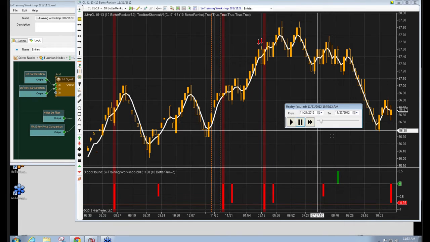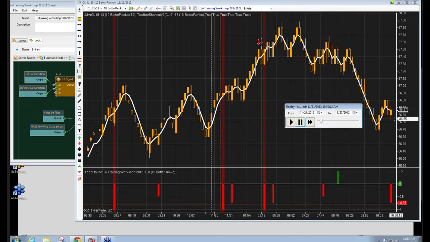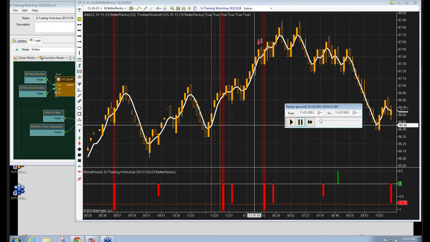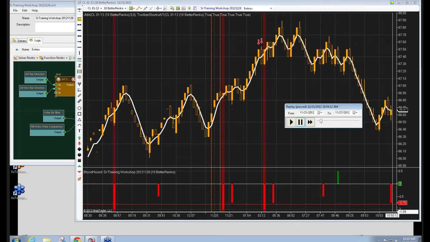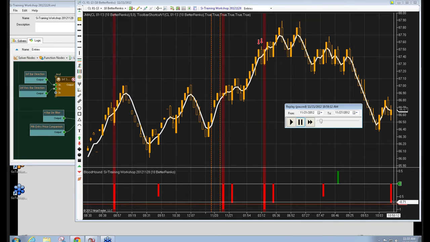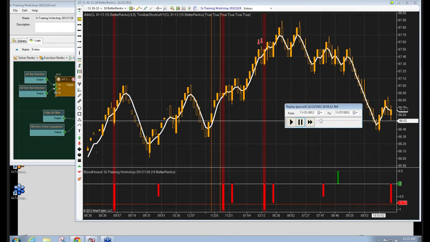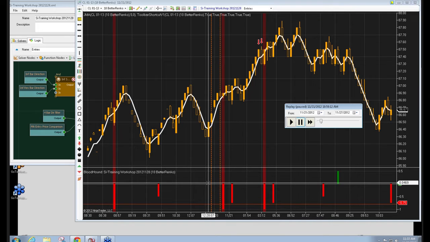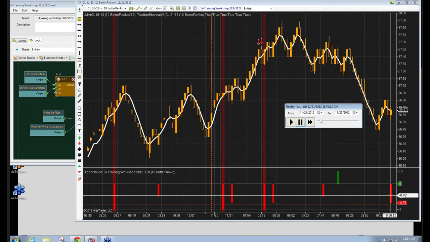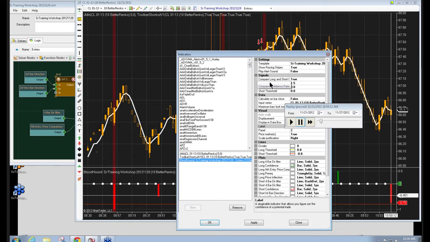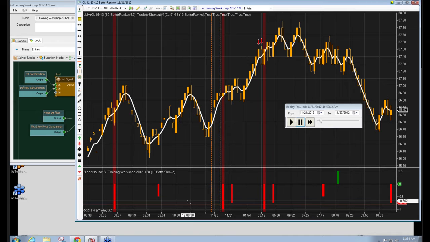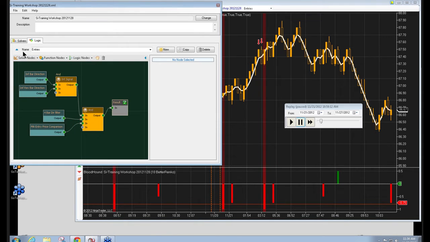Now we can see that it looks like we're almost getting a signal, but because we're using the AND nodes, we can see the value is not quite enough to give us a signal, and that's because we only have 3 up bars. We're missing that 4th one to give us a full signal here. And that kind of brings up another point. I should change my threshold values and restrict that a little bit.